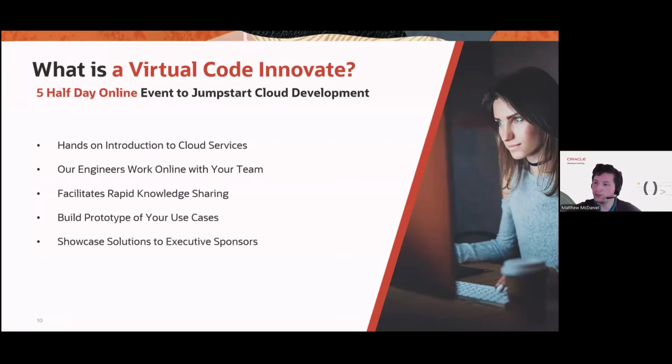The idea is we spend an entire week, about 20 hours in that week, actually building a use case that you bring us. Ultimately, this facilitates rapid knowledge sharing, so our experts on the Oracle side can rapidly train your developers on how to use services such as Autonomous Database at Azure.